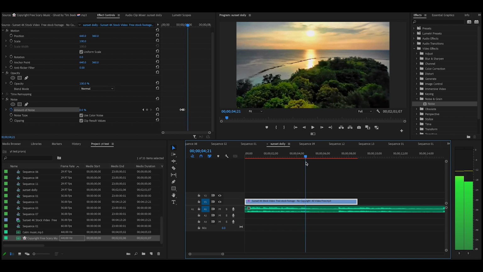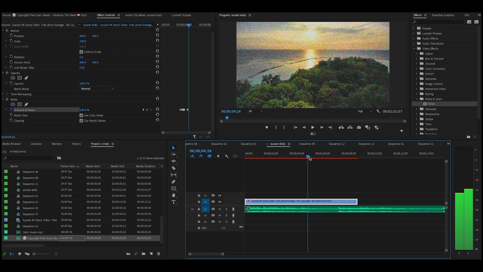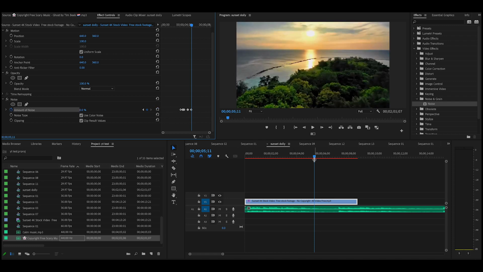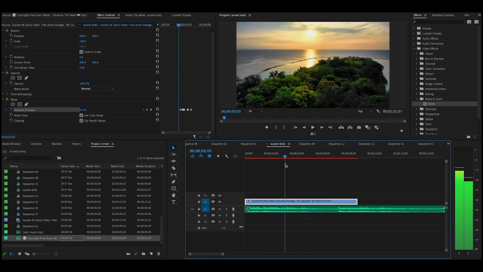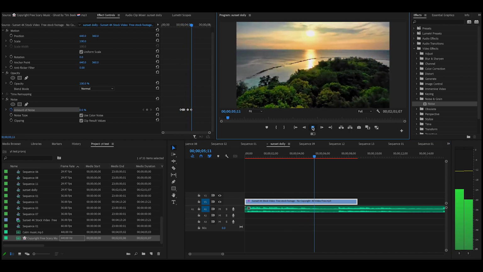It goes back to normal a little bit. And then I'm going to take it up just a little bit more, and then I'm going to do it again. I'm going to do another keyframe, and then I'm going to increase it. And then I'm going to go forward, this time a little bit longer. And then another keyframe, and then I'm going to hit my reset parameter. So this way we got two. I press play. First one's shorter, short, long.